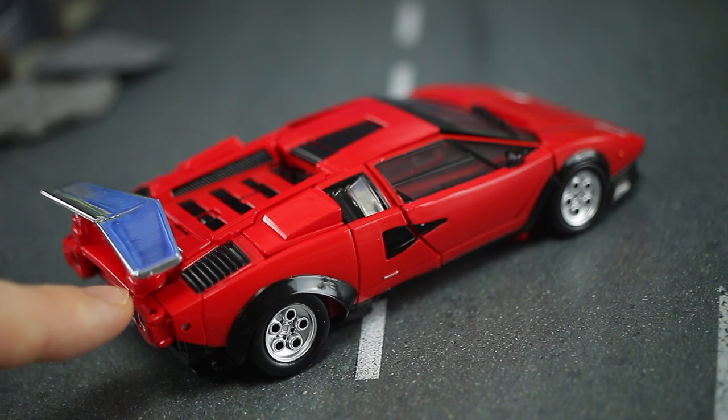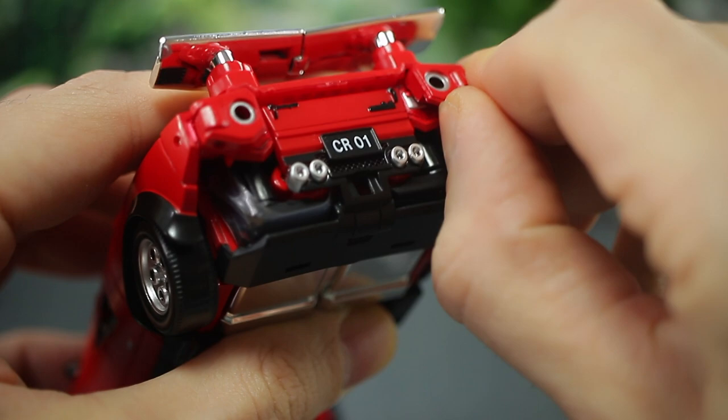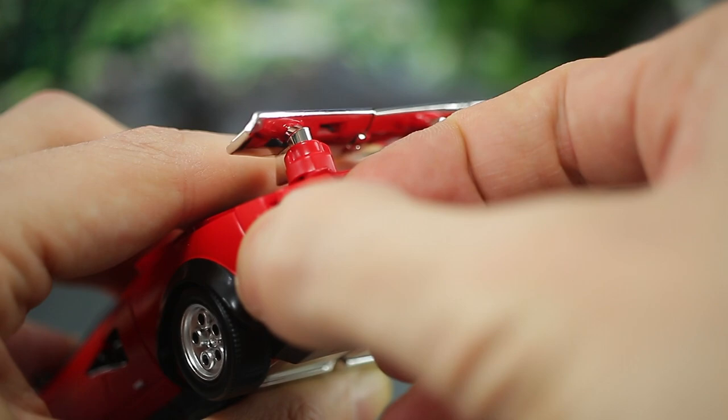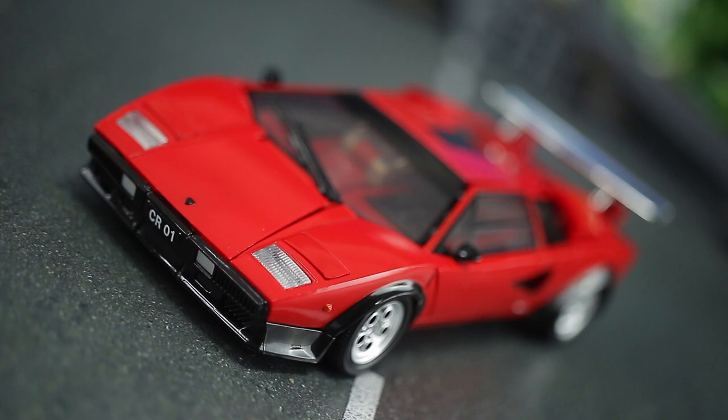Now, there is actually a little bit more to it because we're going to fold these lights away as well. Literally all you do here is fold these little panels up, just these back tail lights, and then they fold down underneath like that, revealing a different, more traditional tail light design just there. And then just do the same on the other side. There we go. And there it is, a more traditional looking Lamborghini, and it's really, really something.